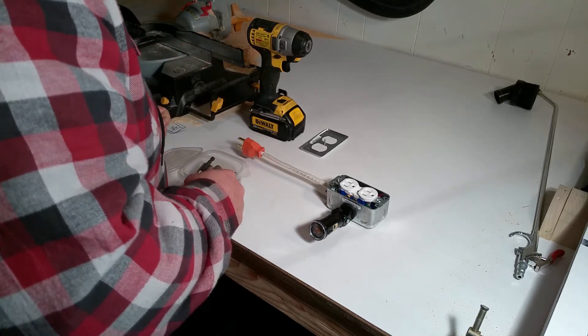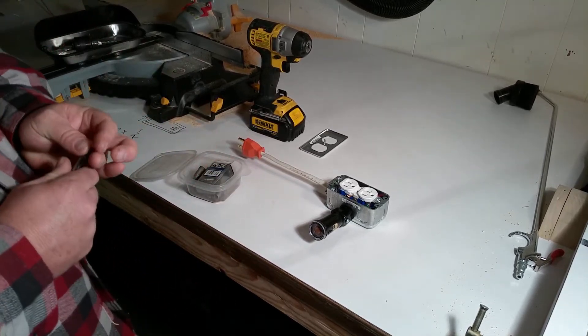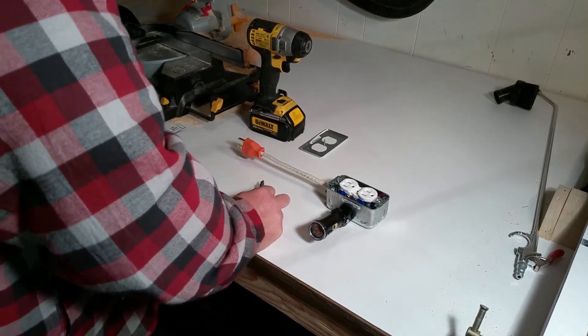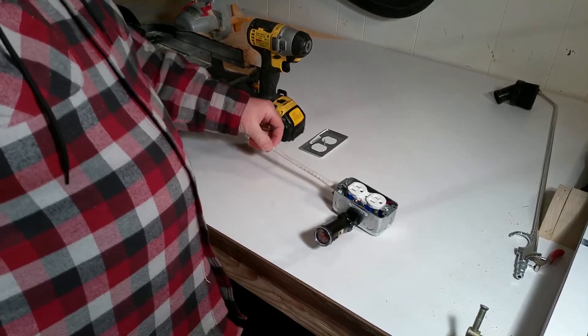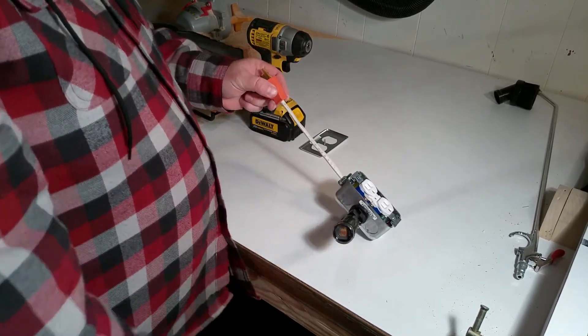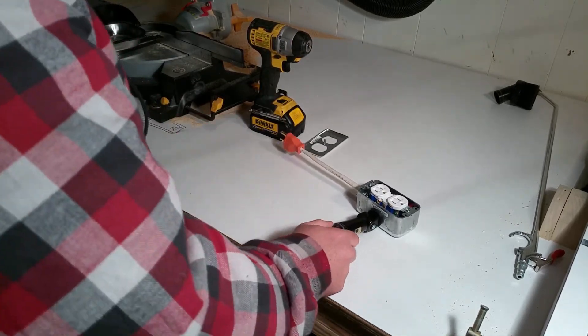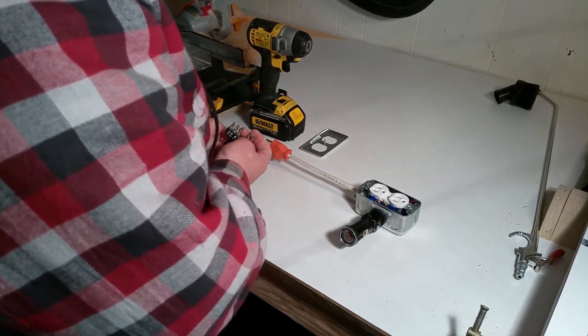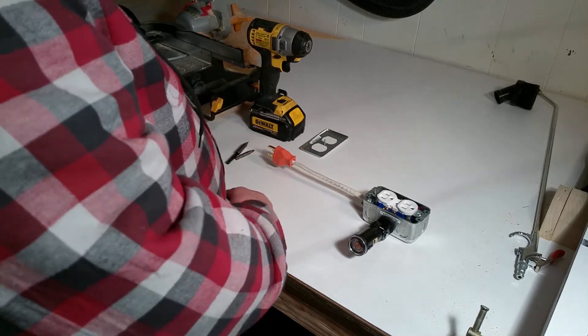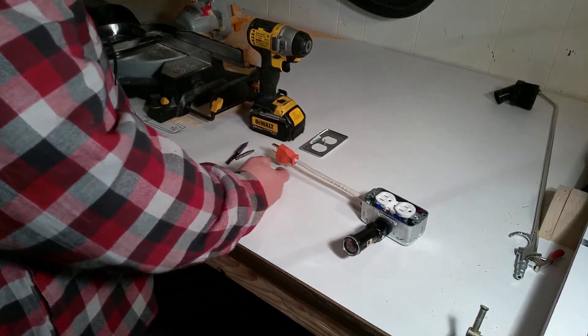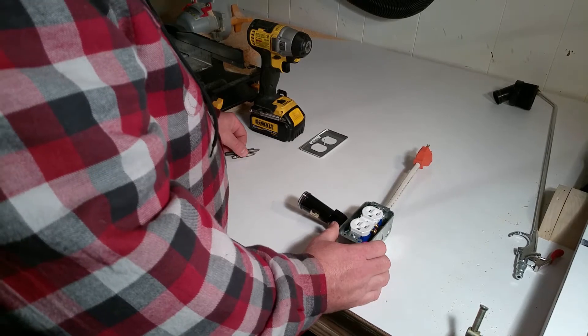But I'll kind of walk you guys through how my particular photo cell works. Let's see, where's my flat head, and just kind of step you guys through it. So if you want to do one of these, you can always go down and buy a little short cheap extension cord and just cut one end of it off. But it was actually cheaper for me to just buy a cord end and use some Romex that I got here at the house. So yeah if you're going to do this project, go down and buy a cheap extension cord and you can accomplish the same thing I did here without having a bunch of YouTubers go ape shit on you.